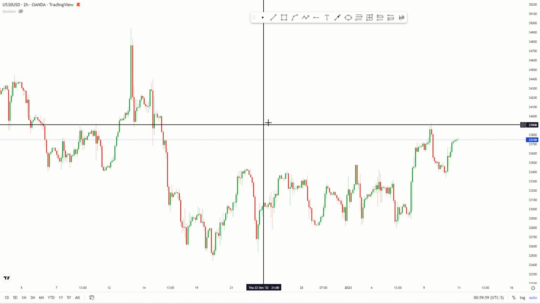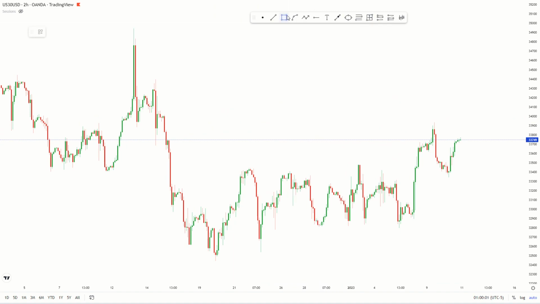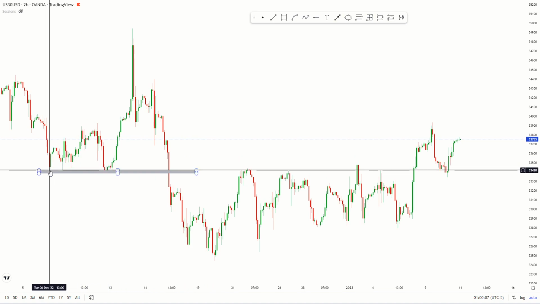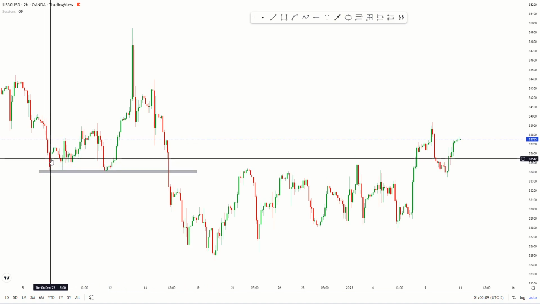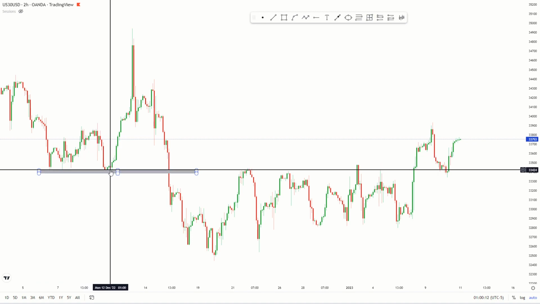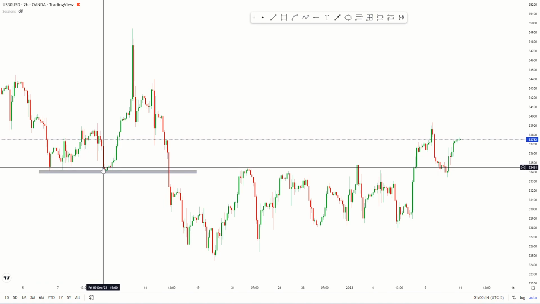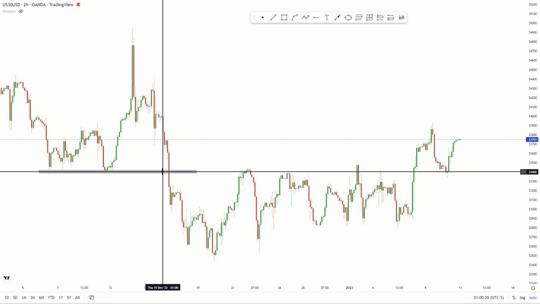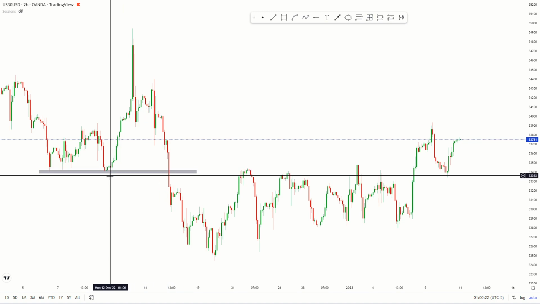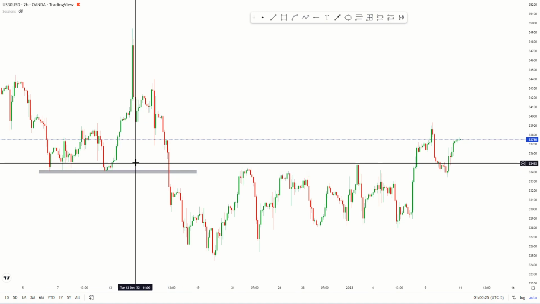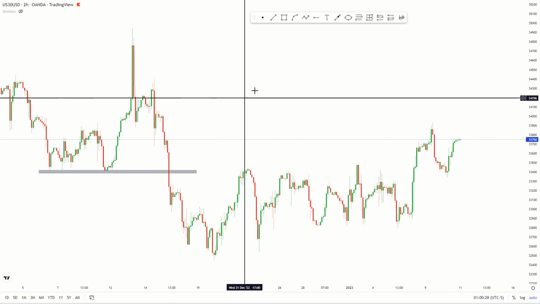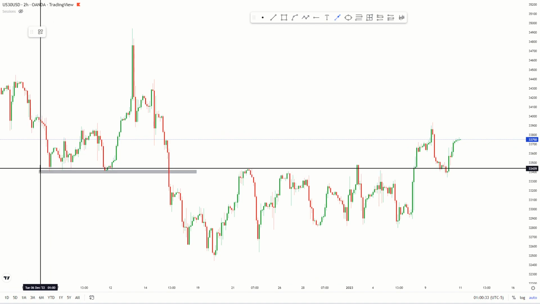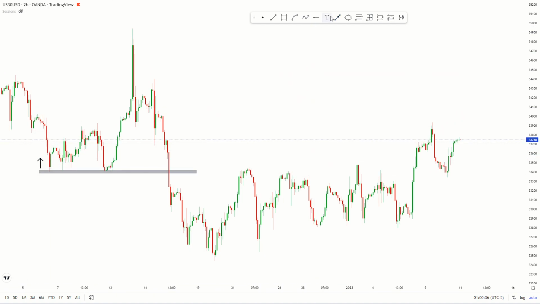So when you're looking for control, you mark everything up just as you was finna mark it before. The reason I'm marking this up is because it used to be a support level. This is a support level. This is as far as price was pushing down at one point. Now, I want y'all to remember this. Whenever price is under a box or under a support, sellers are in control. And whenever price is above the box, buyers are in control. So always remember that every time you draw a box, this is how you should look at it. Buyers are above, sellers are below.